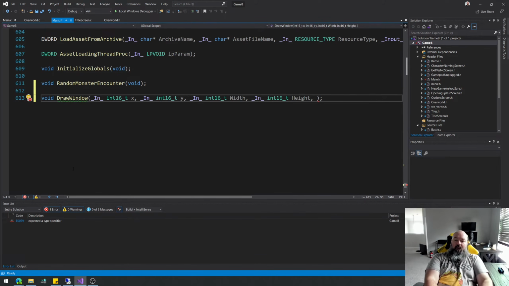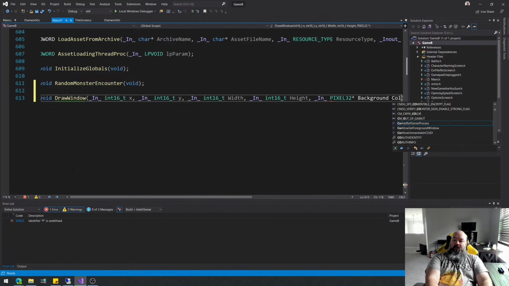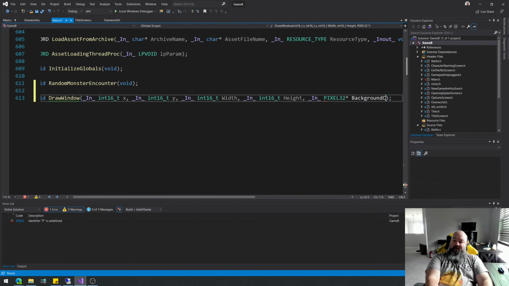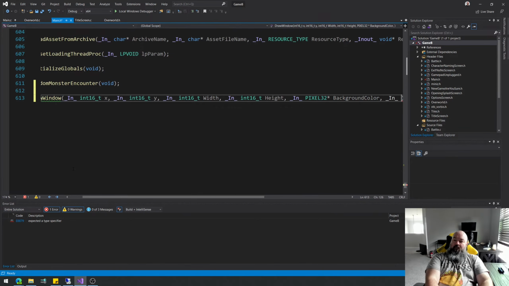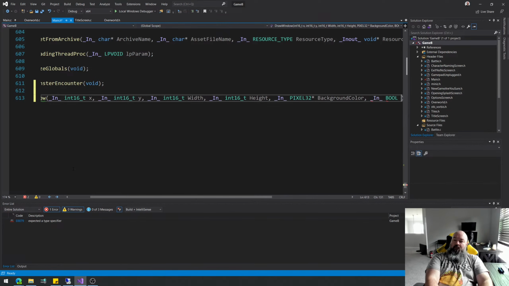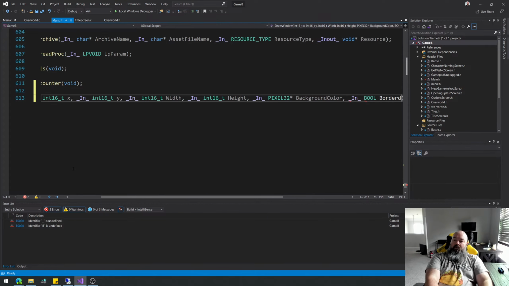We need a color, which I guess is just going to be a pointer to a pixel32. Background color. Oh, look at me putting spaces in it. Color. And then a Boolean for bordered.